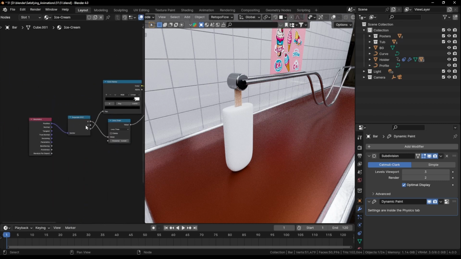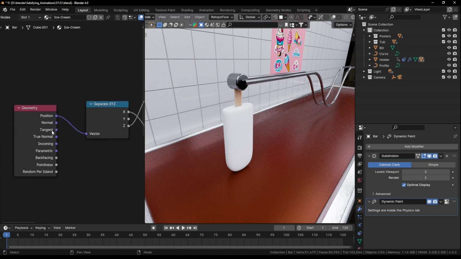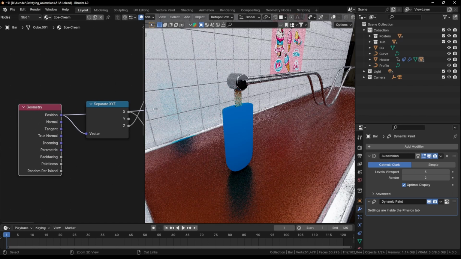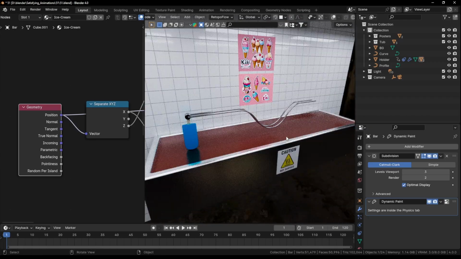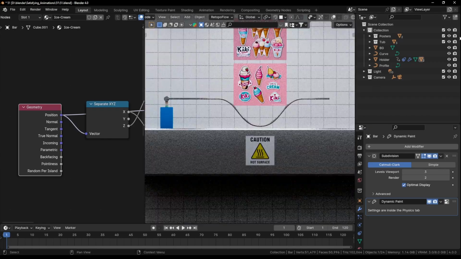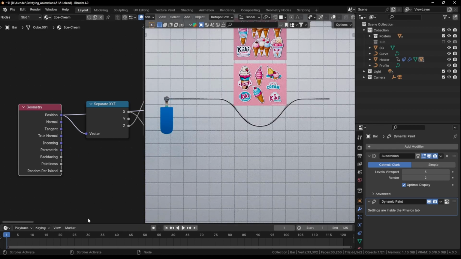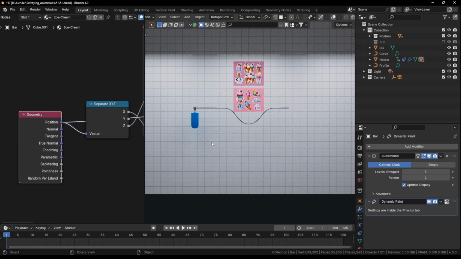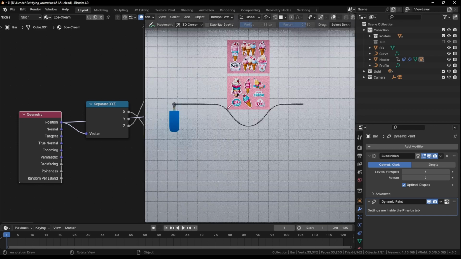And now let's look at the nodes. So I'm using geometry nodes for this. Now I'm using the position socket, and let me show you how it works. So let me hide the tub again. The position socket depends on the whole scene itself. So let me see if I can turn on the annotations. Okay. So this whole scene is affected by this position socket.